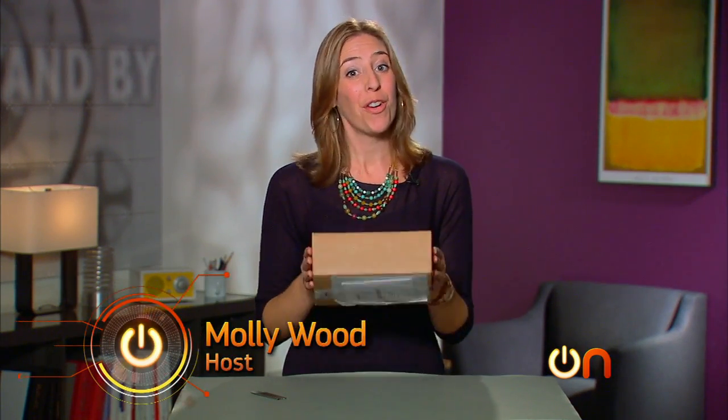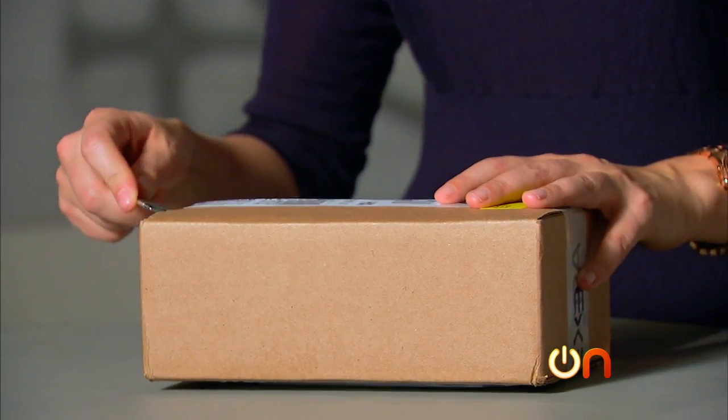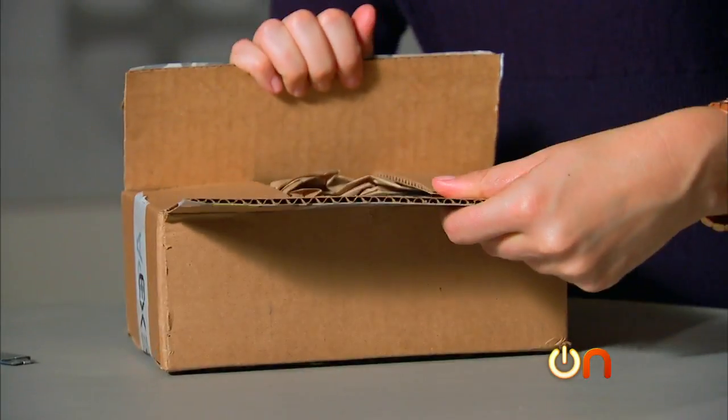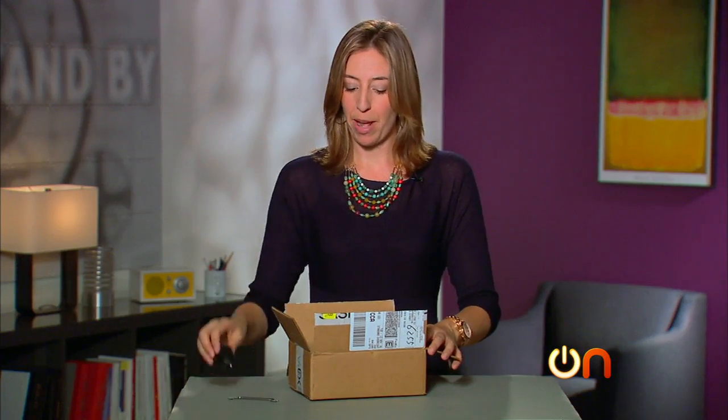I am super excited about this because this is one nerdy camera. In this box is the Samsung Galaxy camera, which is the first to come equipped with Wi-Fi. It runs Jelly Bean, and you could even get it with a data plan. Samsung Galaxy camera. Ooh, power adapter.